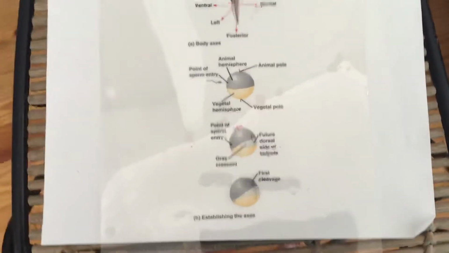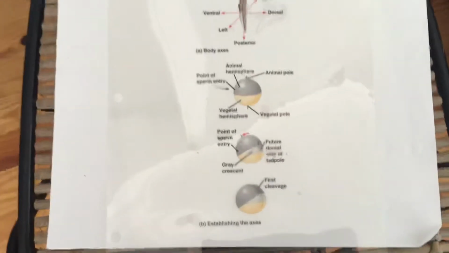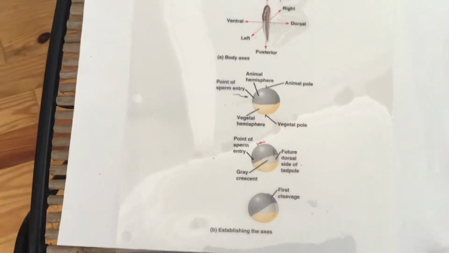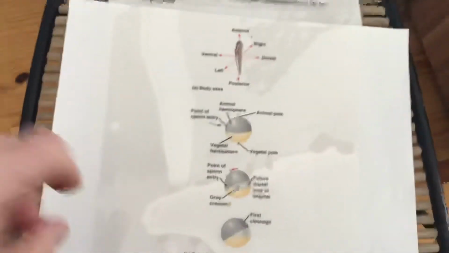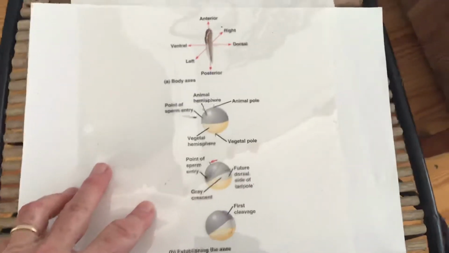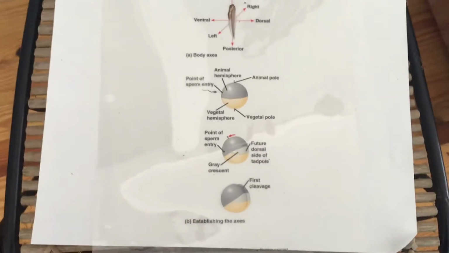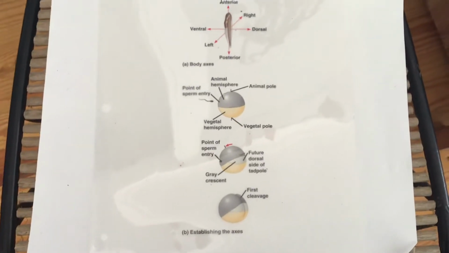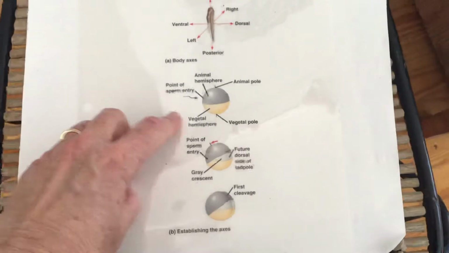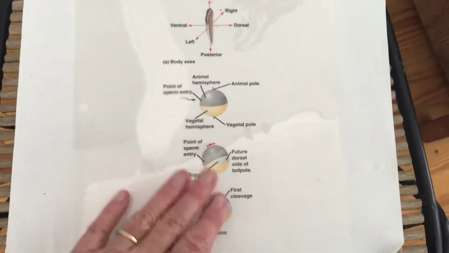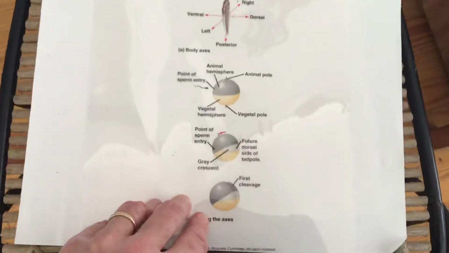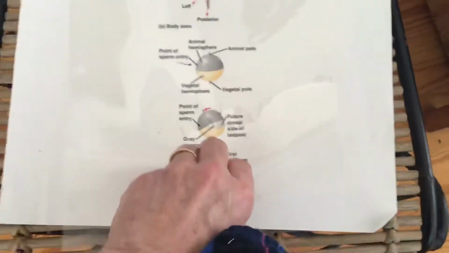The next thing that I want to tell you about is cleavage. The first thing that happens is that the body axis is forming on the actual zygote. It's been studied. This is a chick one that they're talking about. And if you look at this figure closely, you can see that the body axes are established early on, in just the single cell.